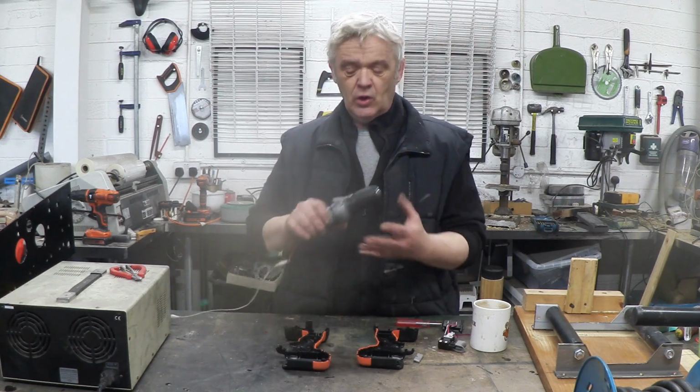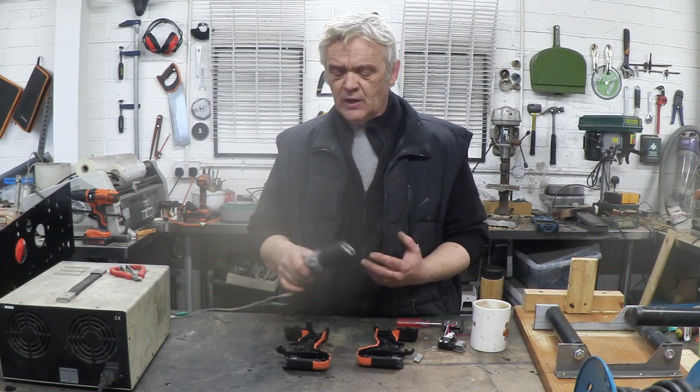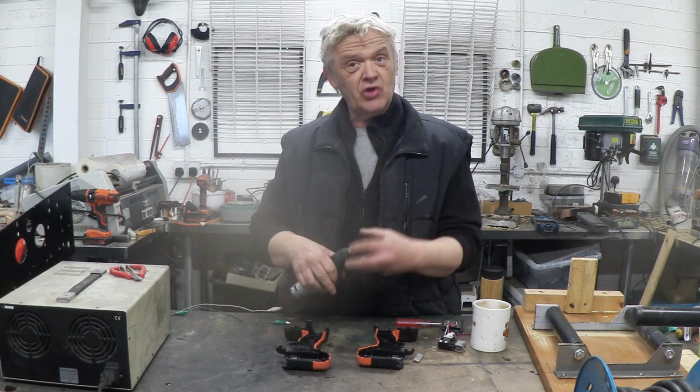drills are. Even if they're broken, they come as a whole host of parts, not just the motor. The case itself is extremely useful, the motor is extremely useful, this bit here, which is a gearbox and a chuck, is extremely useful because that's all attached and ready to go, and it's easy to put something in there, tighten it up and drive whatever it is you want to drive.